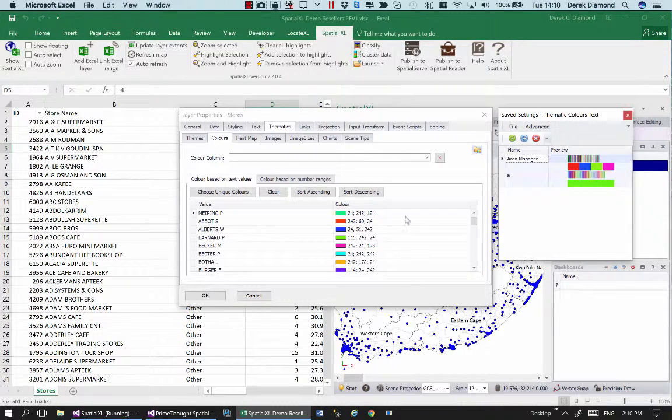In this case here, there is no column called Area Manager, and this does come from another set. So I want to use this set of colors here. No problem, I'll use it and put them through. And so on. So I can use saved settings of theme colors, just like before. Of course, you do have to remember to put in your own color column. That won't be saved because that is very specific to the data.